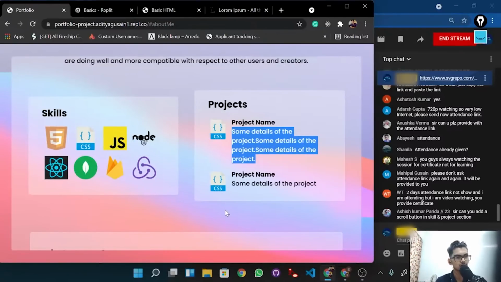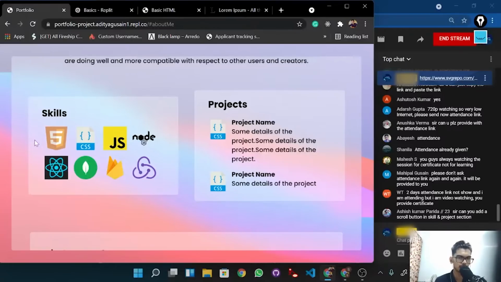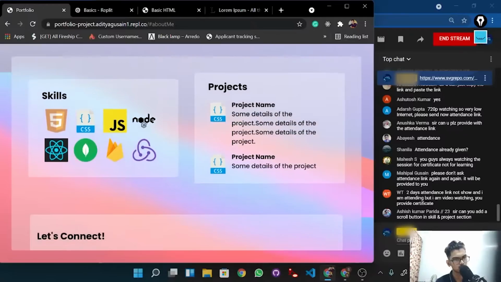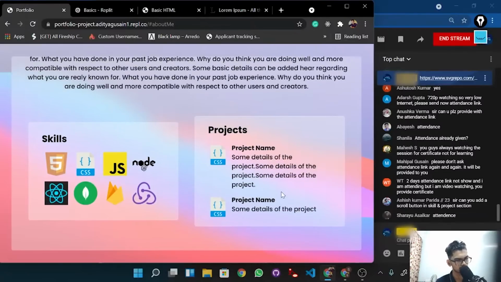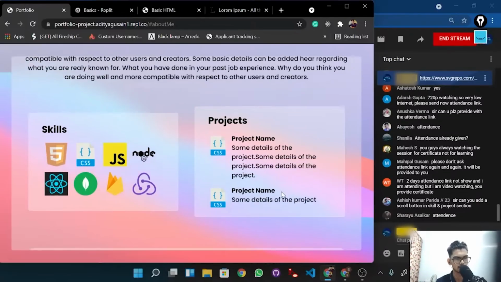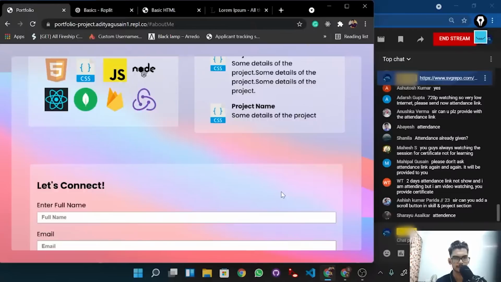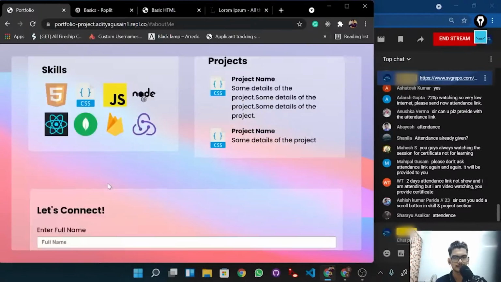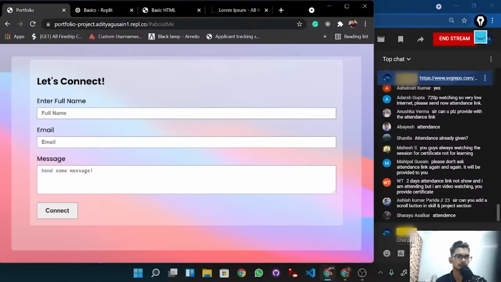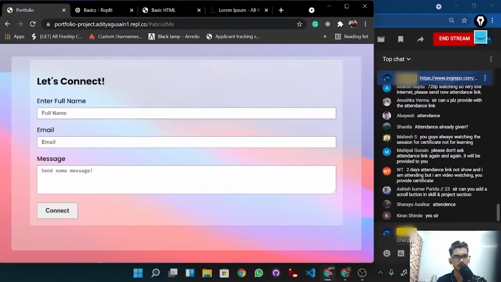Yes, we can add a scroll button in the skill and project section, like that. Both of these cards should be of the same height, and then inside them you can scroll just inside them. We can do that. I'll tell you how to do that as well. We'll talk about that tomorrow. Okay, so we have made the second section as well. The last section is very simple. We will not make it now, we will make it tomorrow. We'll talk about how to make it. It won't take more than 5 or 6 minutes.